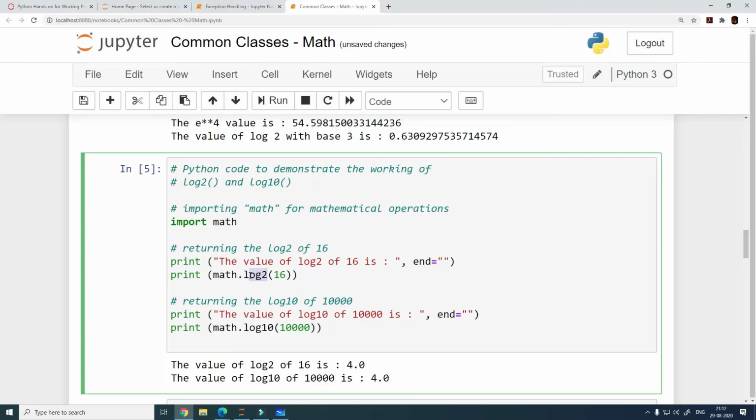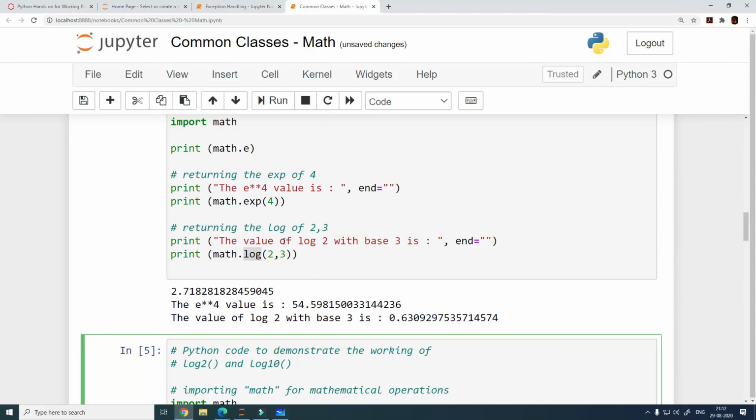There are different functions defined for this. You cannot just do this for any other value, but you can definitely do it for log 2 and log 10, which are the most common ones. But let's say if you want to do a log base 7, right? In that case, what we have already seen is we can specify a different base in the second parameter, and then we can use the log function.